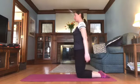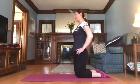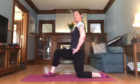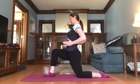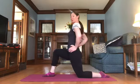You're gonna start in a kneeling position, hands on your hips. I'm lifting up my right leg. My knee is going to push forward. My hips are gonna push forward and keeping it square so that nothing is turning out. You're never gonna see the front of my belly when I'm to the side.